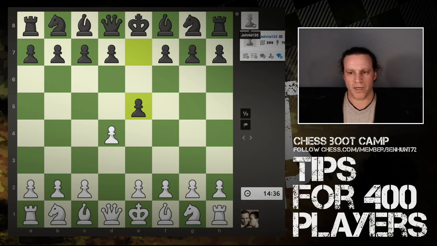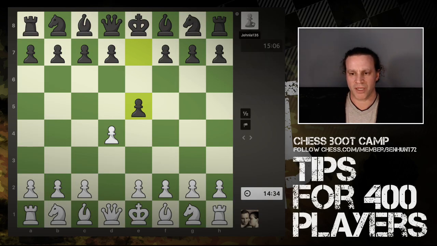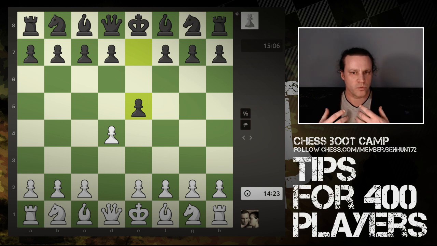Alright guys, we have a 15-10 rapid game on the board against a player rated 399. So what we're going to do is look for the areas where somebody rated around the 400 mark needs to be focusing and growing.